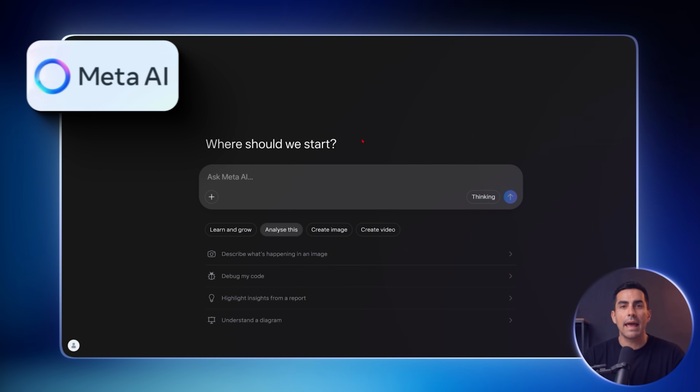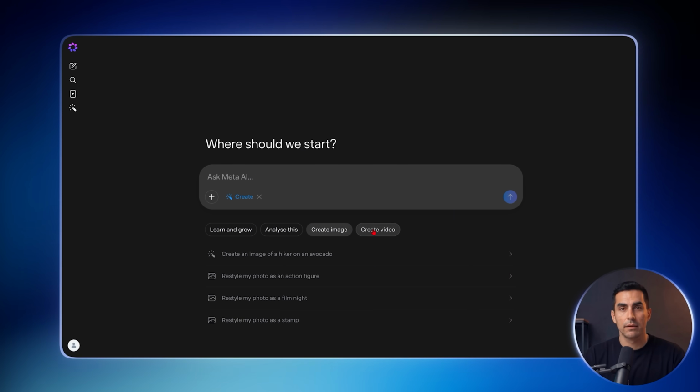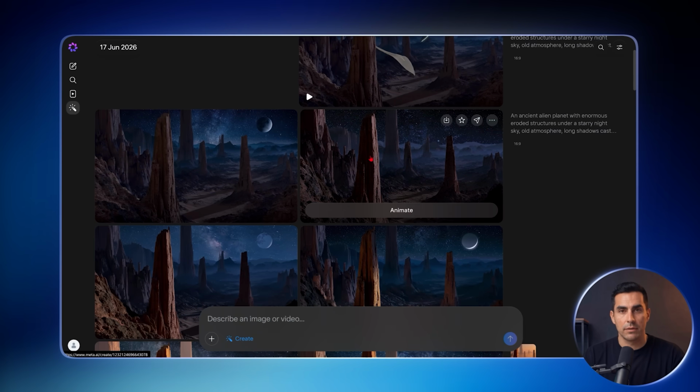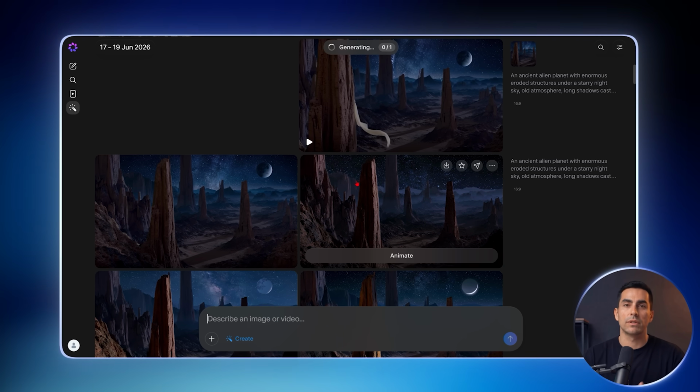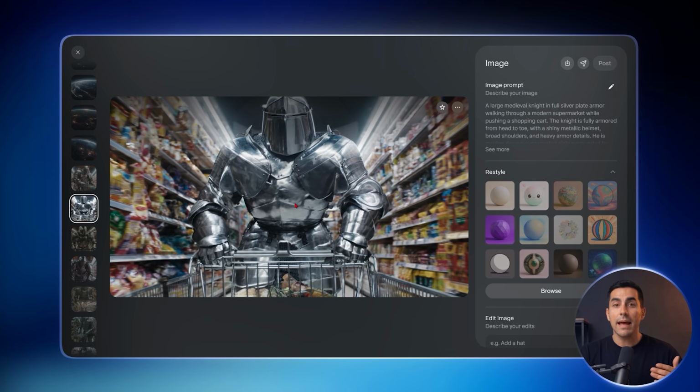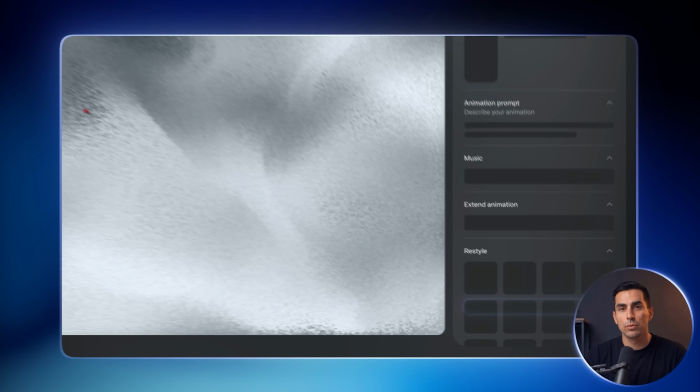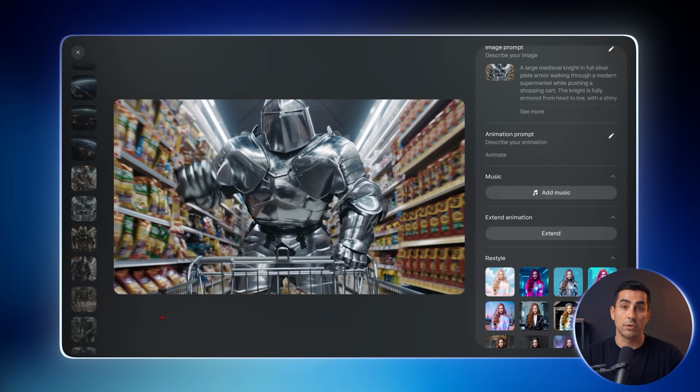I'm talking about Meta AI, where you can generate almost anything. Open Create from the menu on the left, and you can make all kinds of images and videos. Ask for an image and you'll get 4 results at once. Pick your favorite, then ask Meta to edit it or turn it directly into a video. But Meta has a problem too. It adds a fairly annoying watermark to its videos.